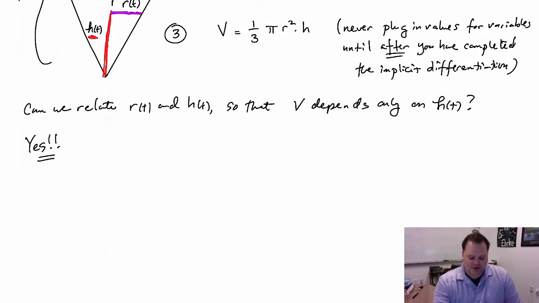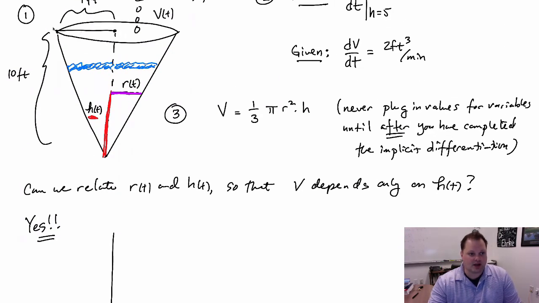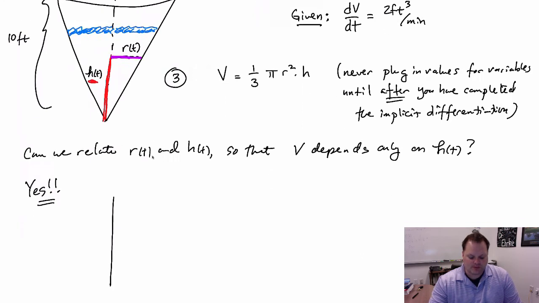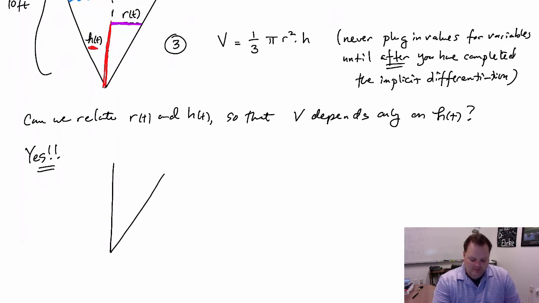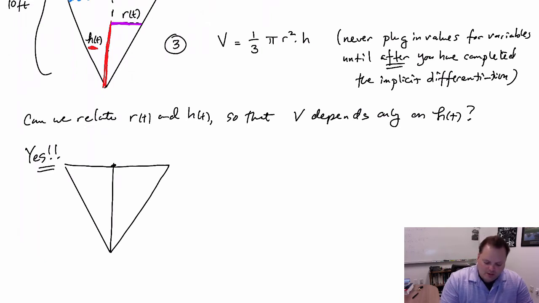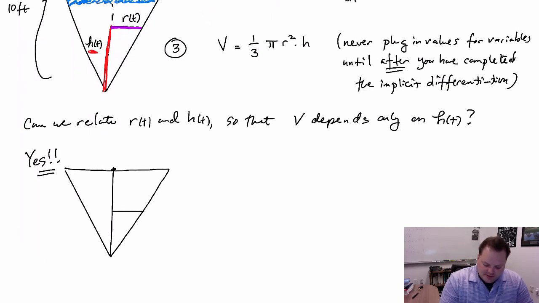This also requires you to know a little bit of geometry from high school. If I just draw the picture here of the situation that we have, I'm going to cut down the middle of the cone all the way through. So this is what it would look like. This distance is R. This distance is H. We know the entire distance here is 10, and we know that the radius distance here is 4.